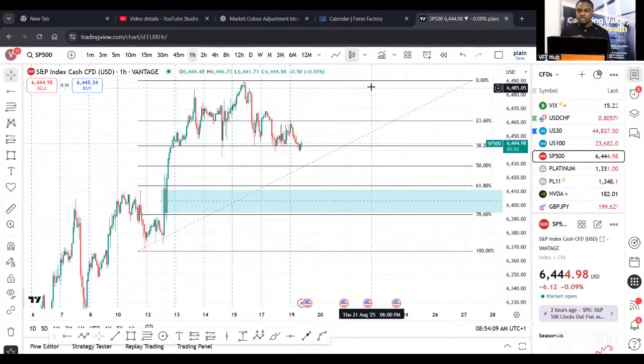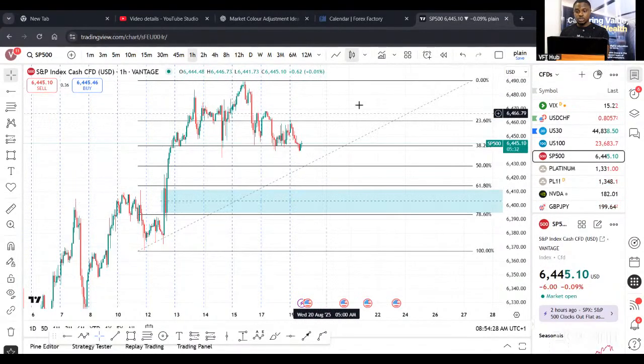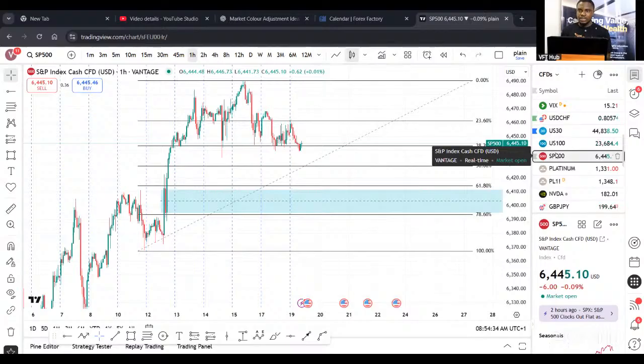The thing is this, you can just do your chart side by side: US 30, US 100, S&P 500. Because even as we are looking at those two other pairs, I mean Nasdaq and Dow Jones, it can be that S&P 500 will actually come down weak into this other block and then continue, while US 30 and NAS are still struggling, right? So there's no one way around this market.